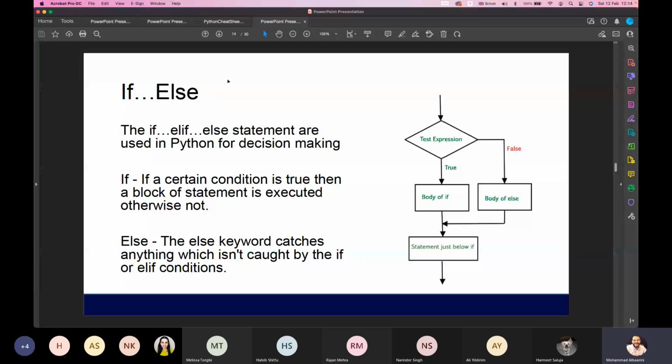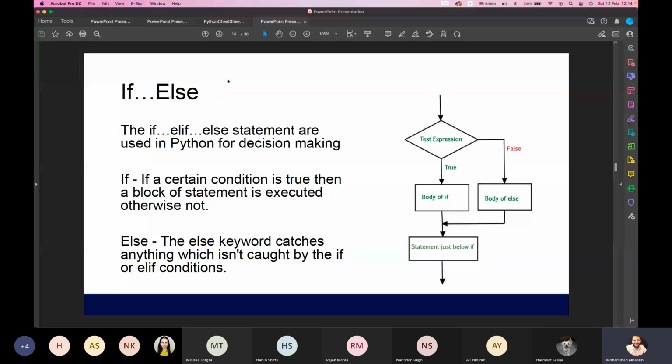I gave you an example earlier, like if the student grade is greater or equal to 40, then print pass, or assign it to pass. If a certain condition is true, then a block of statements is executed. So if, and then you have a condition. If that condition is true, it will apply whatever you want after that condition.